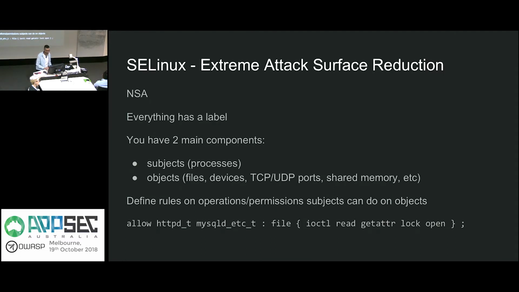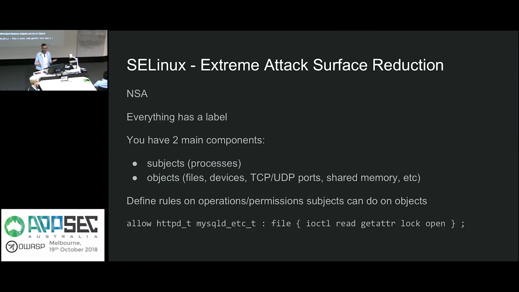SELinux. Anyone use SELinux? Okay. Actually, who has an Android mobile? All of you have SELinux. All of you use SELinux. It was developed by the NSA about 20 years ago. And very basically, it does labeling. That's how it does security. Everything has a label. A process has a label, and every object on the file system, every port has a label.